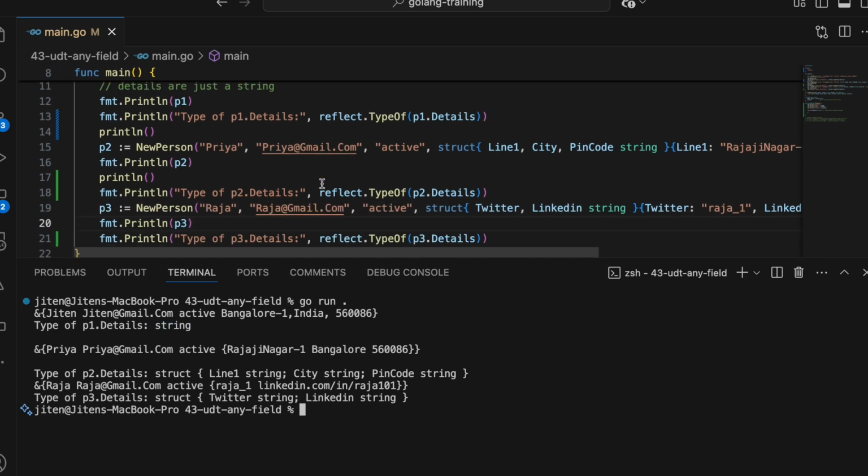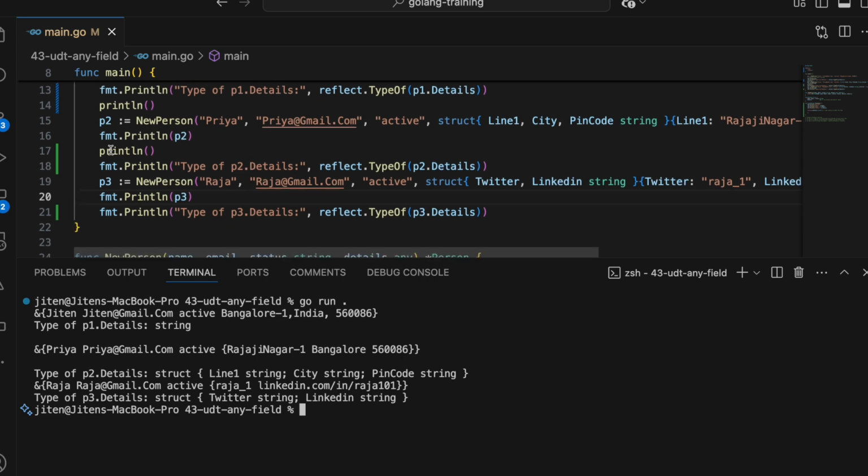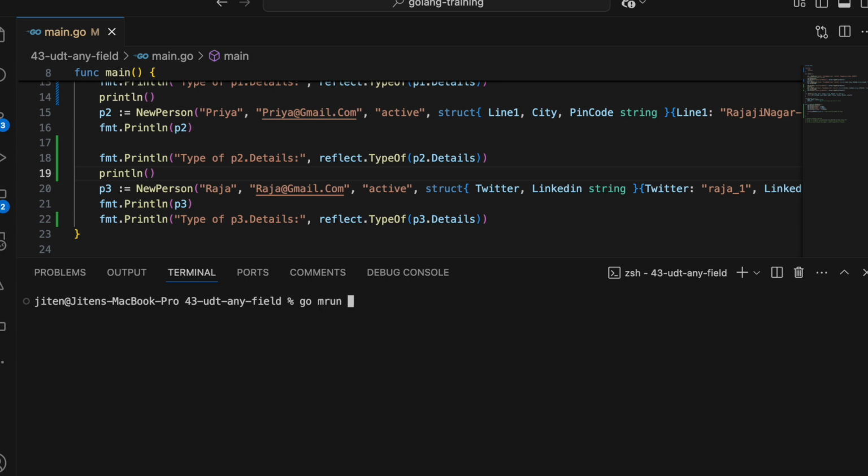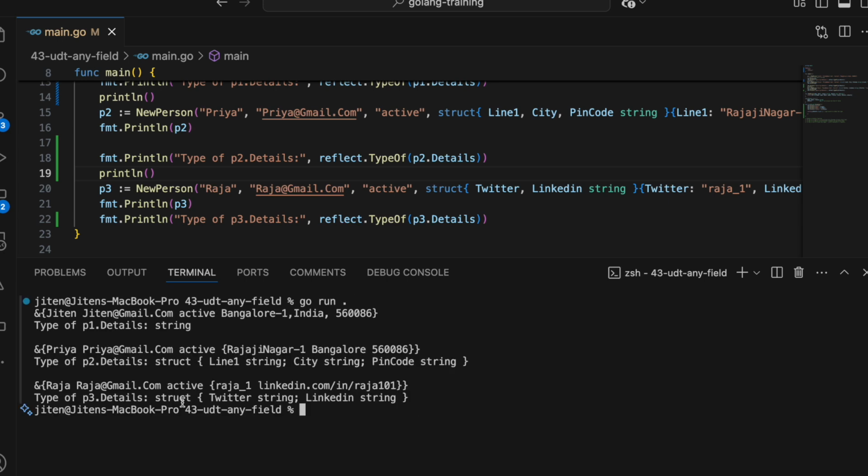The type of p2.details is this, the type, and the type of p3.details is this. This is a type. Remember that this is a type.